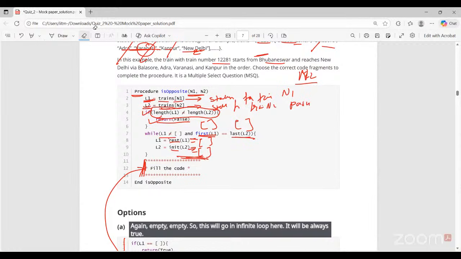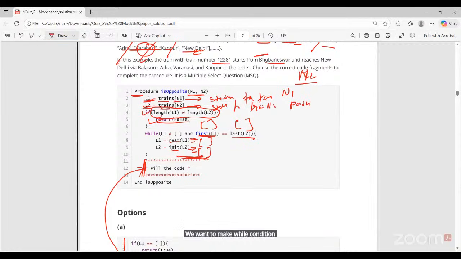We want to make the while condition false. So here you can see we are checking if L1 is empty or not. The moment L1 becomes empty, L1 is not equal to empty becomes false. Now if this is false, the entire condition becomes false, and we come out of the while loop.